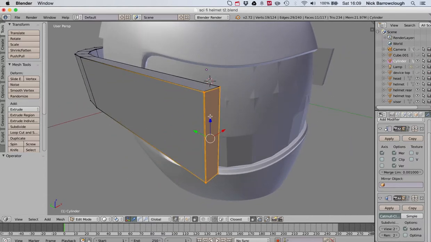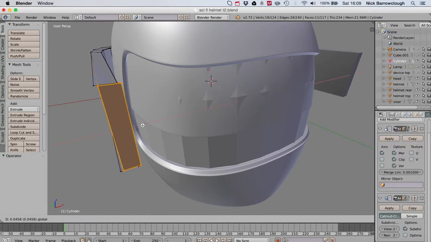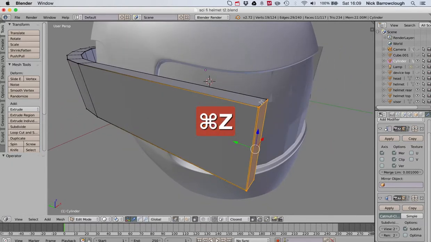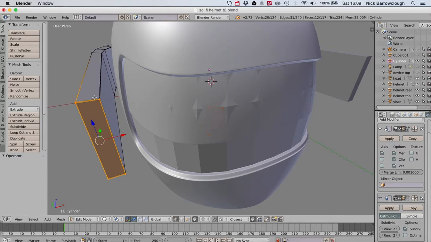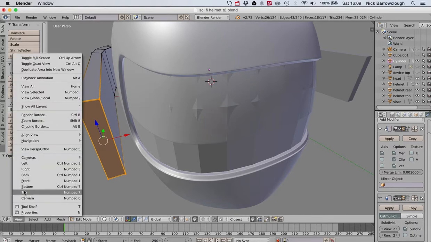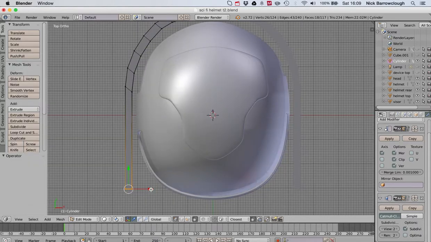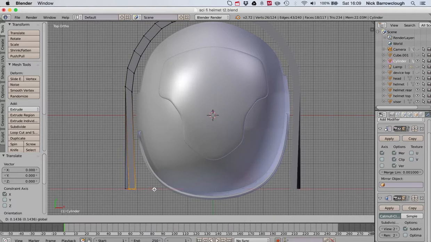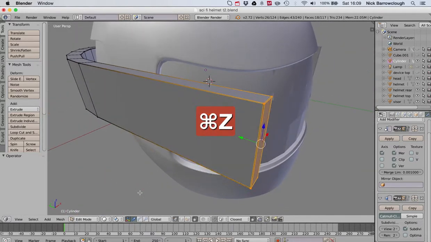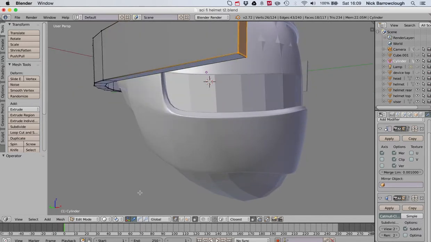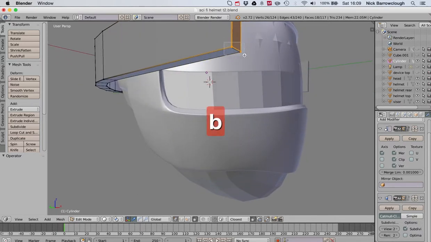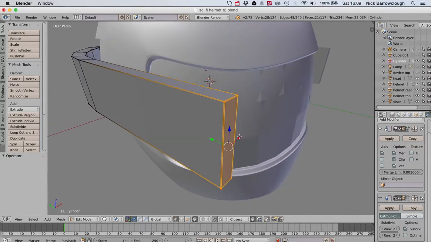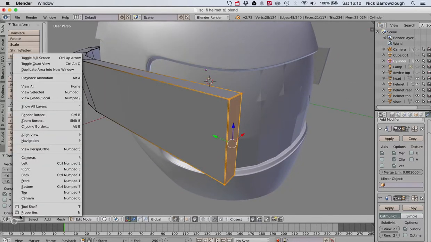Vertices. Yeah, I'm missing some vertexes there, so just make sure that we've got everything. Yeah, there we go. Okay, now when I go to my top view and I drag this across, still missing some. Okay, there we go. Right.